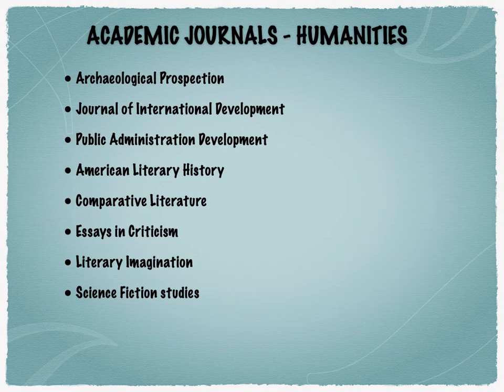So coming to some of the important humanities journals. There are certain journals based on certain areas like Archaeological Prospection, that's related with archaeology. There is Journal of International Development, Public Administration and Development, American Literary History. Again, there is Comparative Literature. That's again connected with our area. There is Essays in Criticism, Literary Imagination, Science Fiction Studies. The last ones are definitely connected with literature, but the earlier ones are journals from other disciplines. There are lots of examples given in your textbook. For each category, they have given you a large number of examples. So I'm not going through all those details because it's very clearly written in your text. Please go through that and study at least one or two names in connection with all these categories. But most importantly, you will have to concentrate on literature-oriented journals.